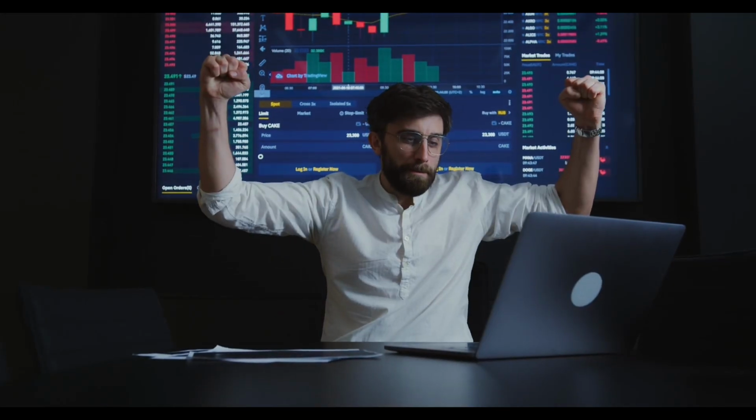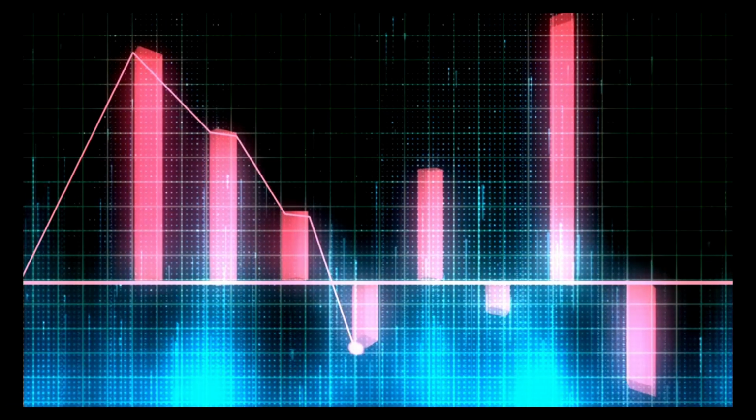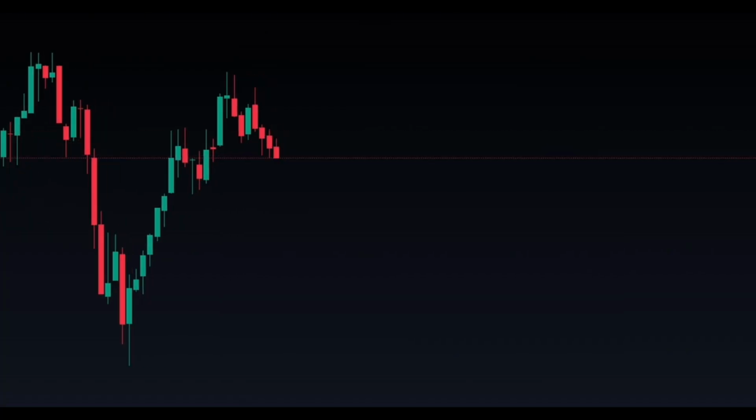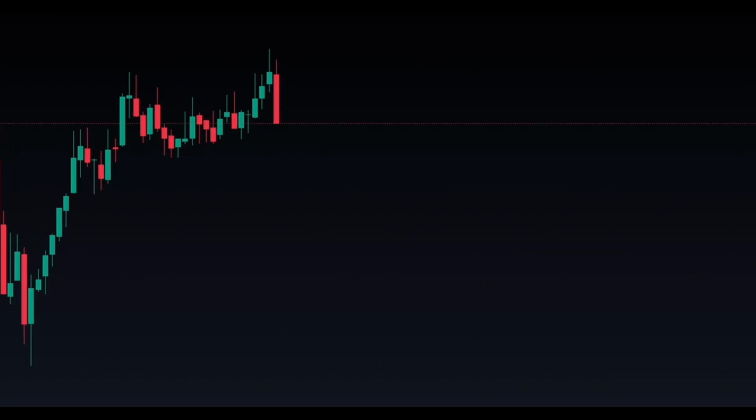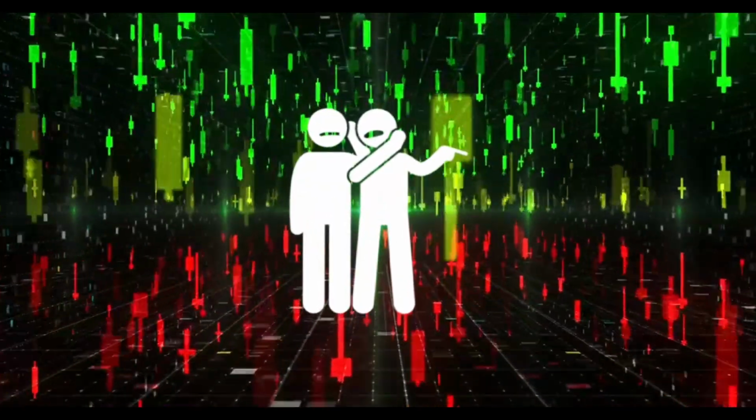Trading is all about predicting the future of the price of an asset, and most of the time that is easier said than done. But what if there was an indicator that does exactly that? Well, turns out there actually is an indicator that predicts the exact future of the price of an asset. And it's pretty damn good at it too.